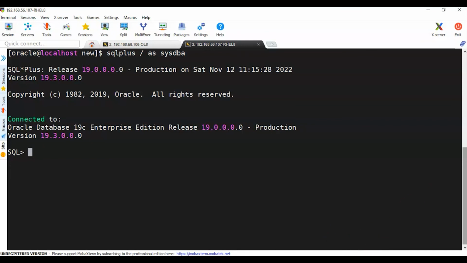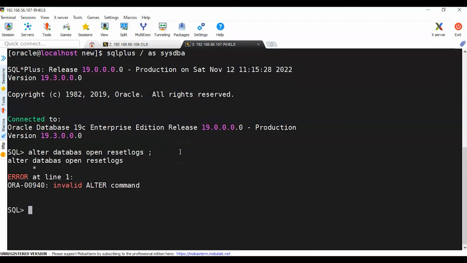And before we forget, we always have to use resetlogs. So let me copy paste this, alter database open resetlogs. If I don't mention upgrade, only like this, a message will appear. Here you will see an issue. Why? Because the version of the data files and file level is 12, and the version of our database here is 19. Let's see how this will be.